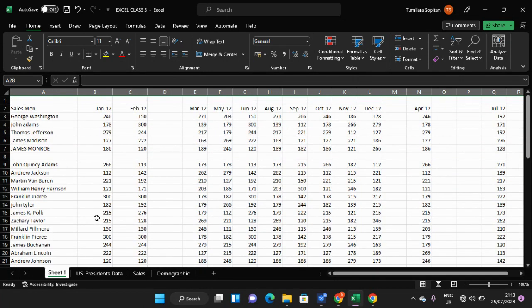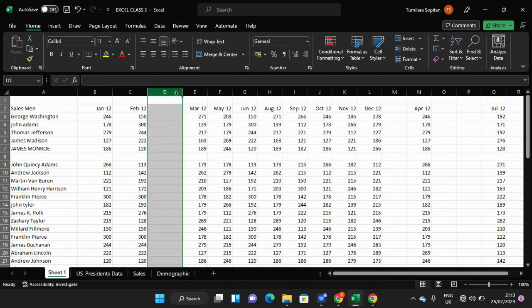So first and foremost, what we need to do here is remove empty columns and empty rows in order to make this table fit for analysis. So in order to analyze your table properly, all you need to do is to work with a compact table. And what is a compact table?